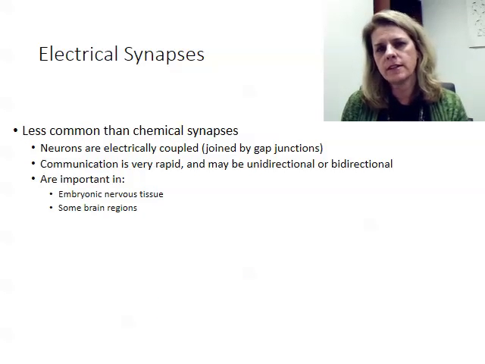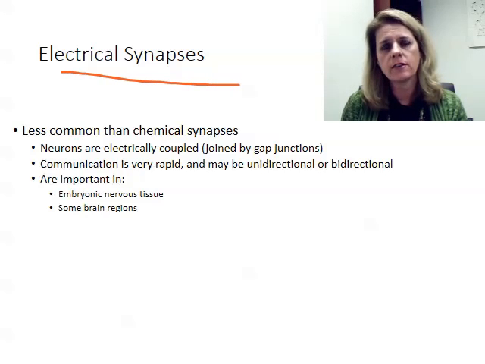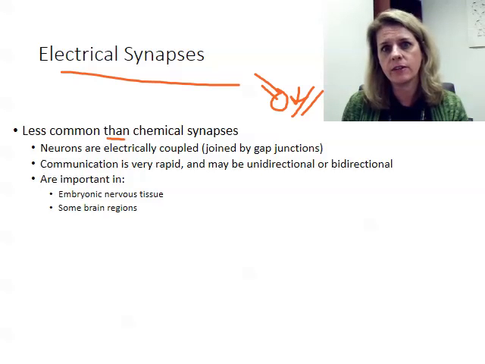So when we think about synapses, we've covered chemical synapses, which I'm going to talk about again, but there are things called electrical synapses. These are not as common as chemical synapses, but if you remember, the neuromuscular junction was a chemical synapse where you had your axon terminal and then you had your muscle on the other side, and there was literally a space or a cleft between the two sides. In an electrical synapse, these neurons are joined together. They're physically in contact so that the electrical signal can simply spread from one neuron to the next.